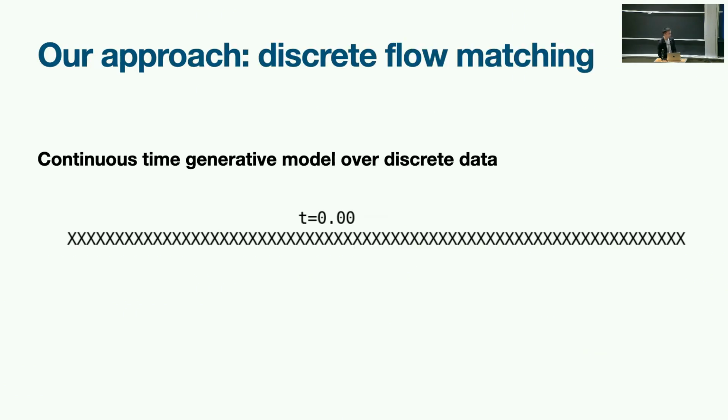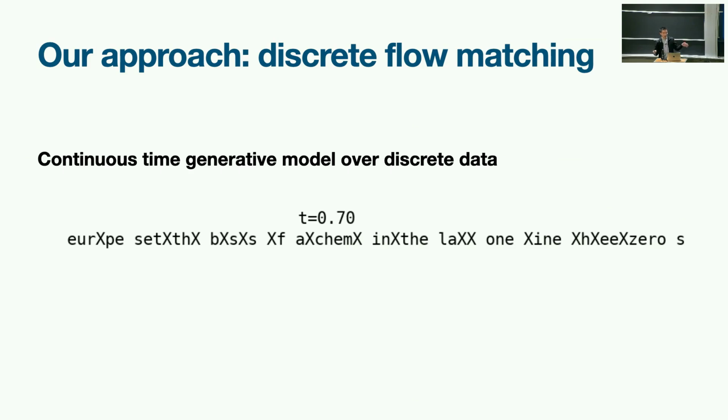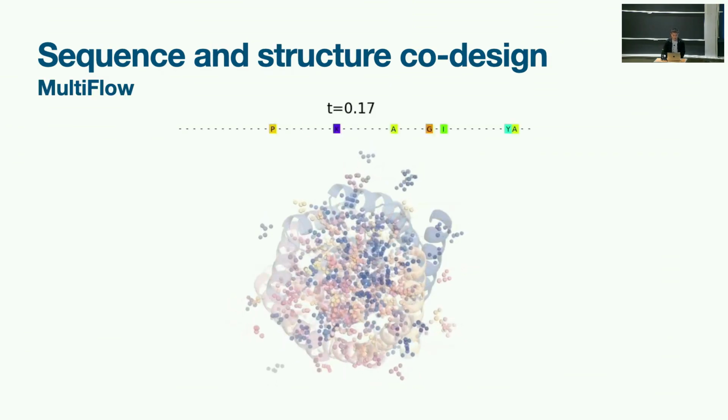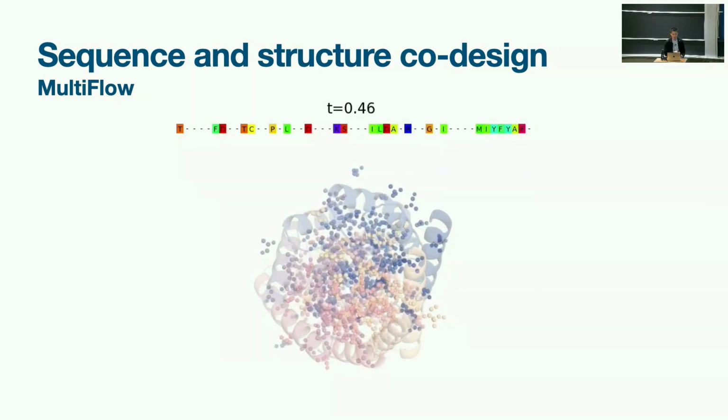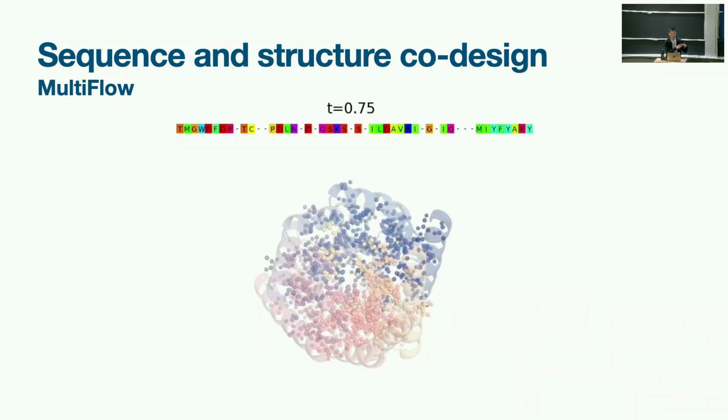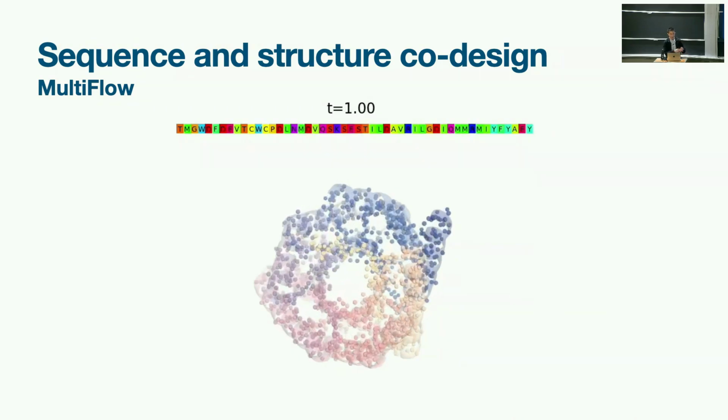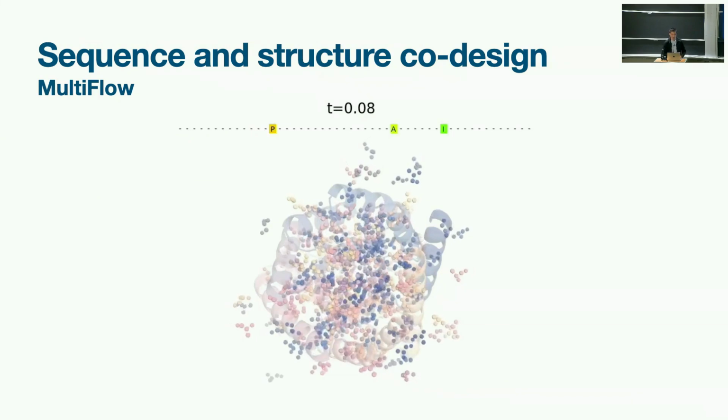I left out the technical details, but the general idea is that you want generation of discrete data, but over continuous time. Usually in autoregressive language models, it's left to right generation, but in proteins there is no inherent left to right order, so you have to have an any-order algorithm that can generate things arbitrarily. By doing this together, this is a sequence and structure co-design algorithm that's generating both the sequence and the structure at the same time, starting from T0 to T1. At the very end, it should have both of them completely filled in.